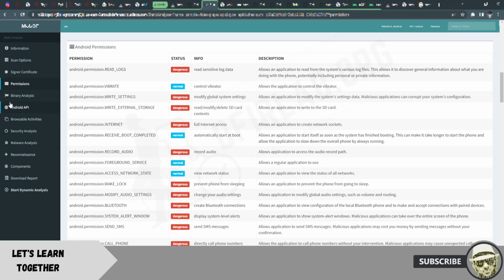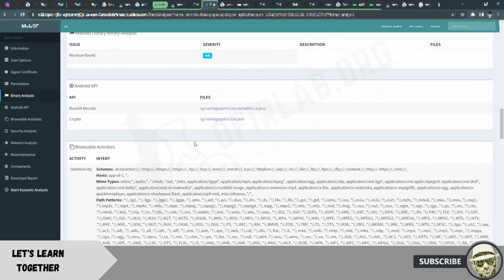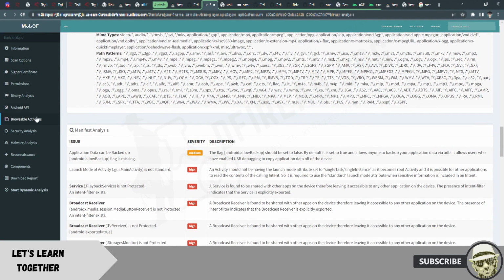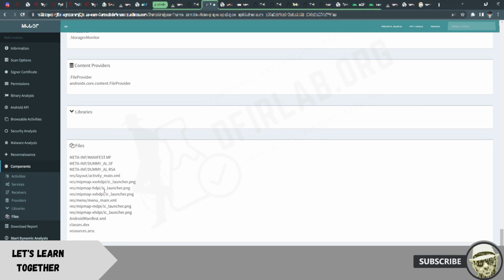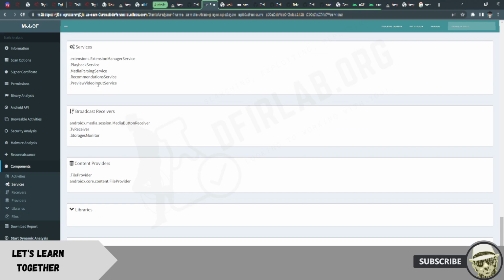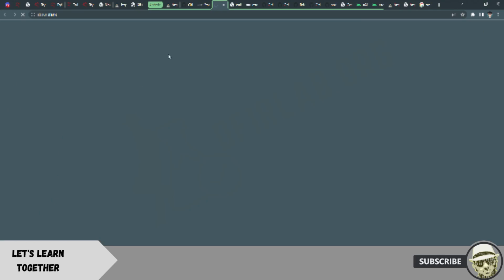If we click on this sidebar, we can navigate through the binary code, security analysis, manifest analysis, code analysis, file analysis, malware analysis, reconnaissance, components. We can see files, we can see providers, services, not too many, but media parsing, download the report.